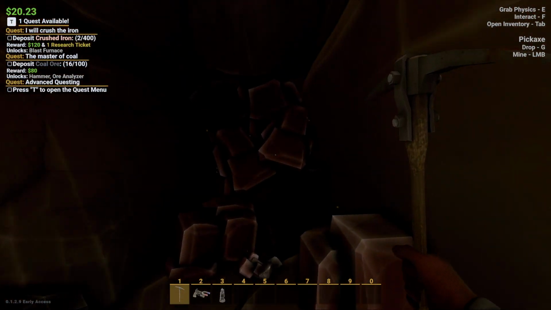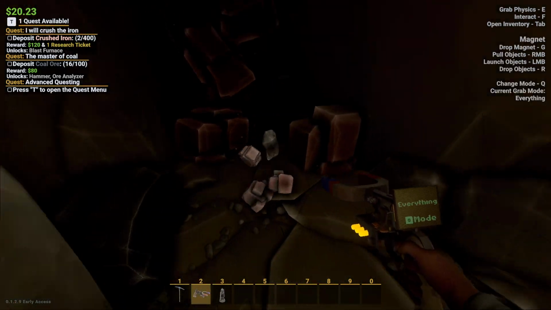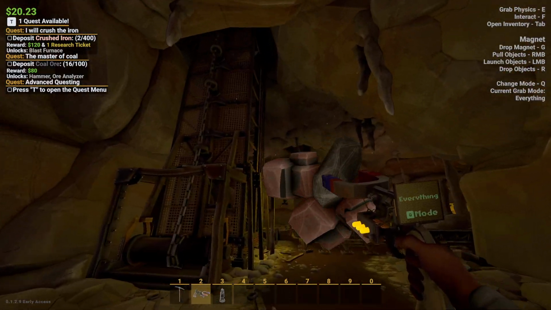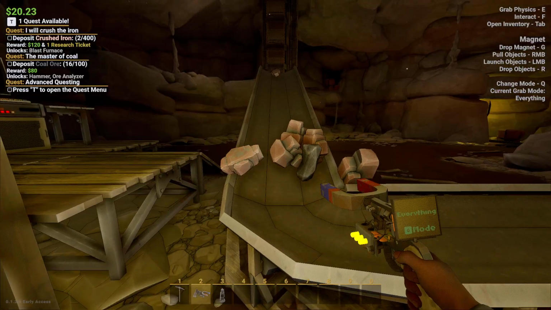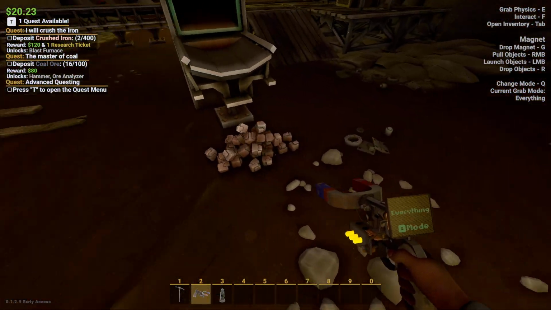This is copper. It'll look like this. Now, I know this is in the wall, but it'll look like that, and then it'll say, okay, now you need to go deposit it. So it's like, where do I deposit it? Well, you're going to go over here and deposit it right in there, big guy.